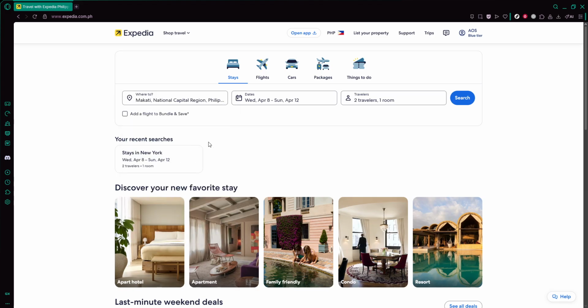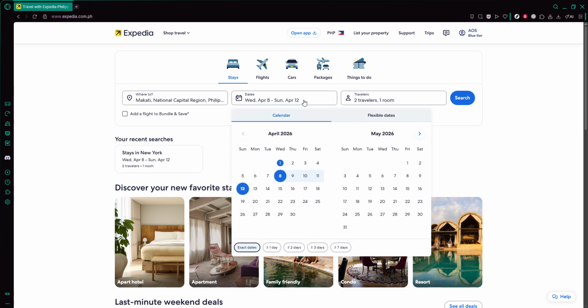Now choose your check-in and check-out dates. Click on the date fields and a calendar will pop up. First, select the day you plan to arrive at the hotel, then select the day you plan to leave. Take a second to double check these dates so you don't accidentally book the wrong nights. If your travel dates are flexible, you might even want to compare a couple of options to see if changing by a day or two affects the price.